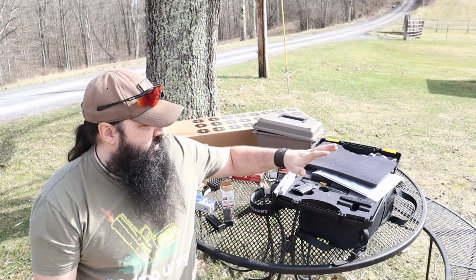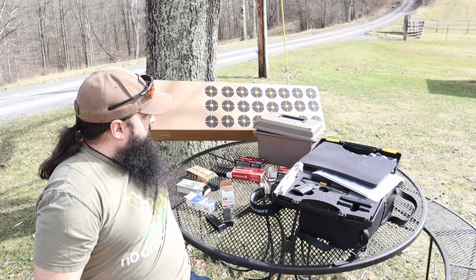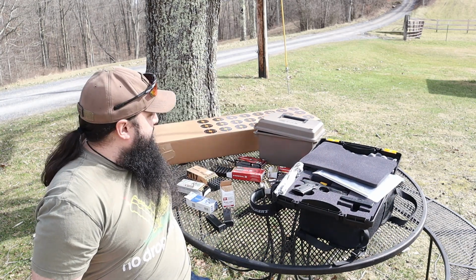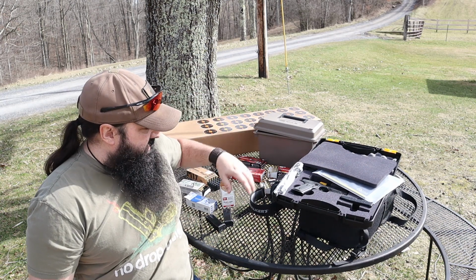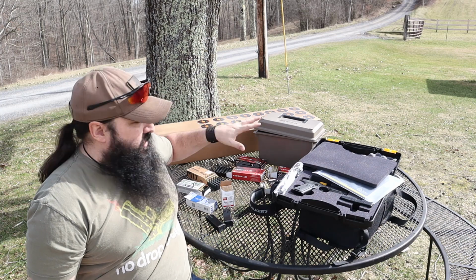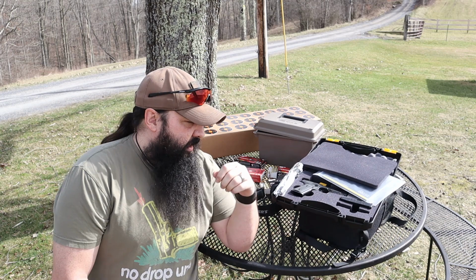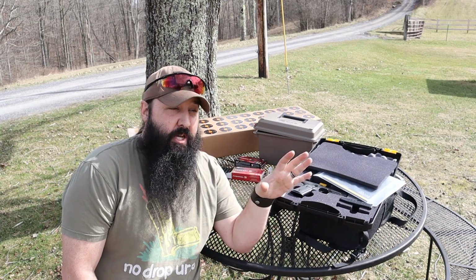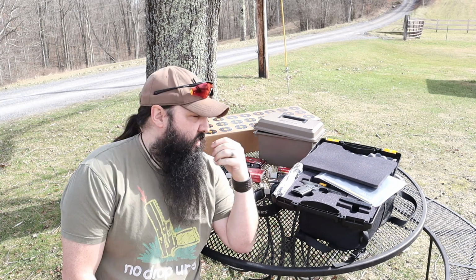So we have the pistol here, back from Daniel Defense. I have a big old target over here with multiple holes. I got labeled 3 shots of each. I got 7 different kinds of ammunition. We'll try 3 of each, 1 shot per target to see what we get, because we're looking for keyholes, since that was the issue we had before. And even if we don't get keyholes, it's a really good accuracy test of the pistol.